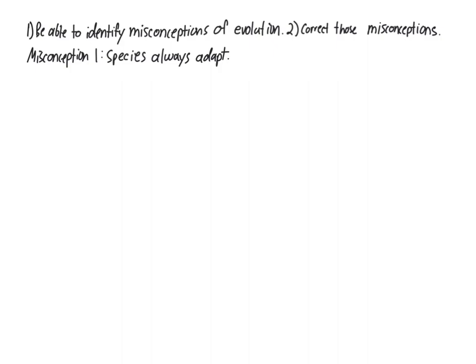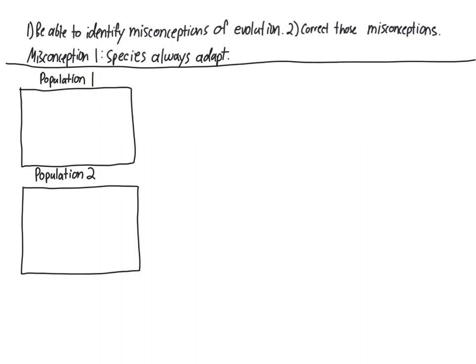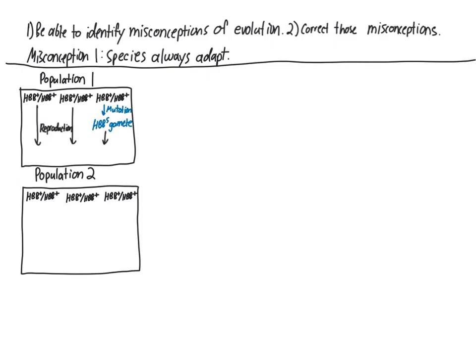Let's consider two populations of humans, and I'm going to give them really original names, Population 1 and Population 2. Initially, both have all HBB plus alleles, but in Population 1 only, a mutation converts an HBB plus allele to an HBBS allele. Assuming this mutation occurs in a gamete, some resistant offspring can be produced, while other offspring are still susceptible. While in population 2, this mutation, just by chance, does not occur, so future generations are still completely susceptible to the malaria parasite.